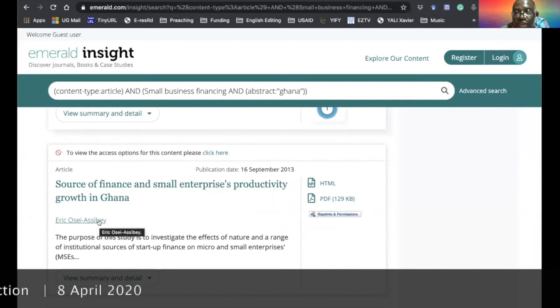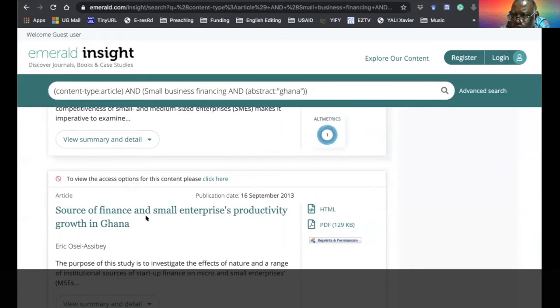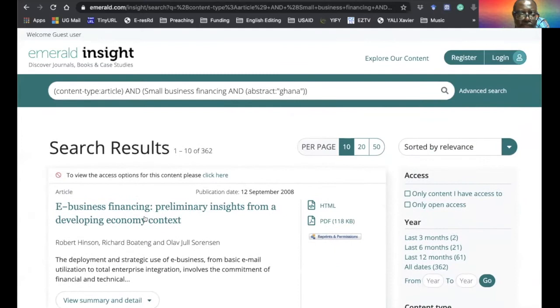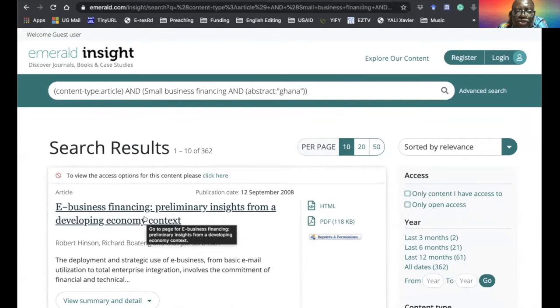Somebody is asking what password do you use? Student password we use. There's no student password. When you register for off-campus access, you create your own password. And then you can use it to come here. Then it will give you access to all the content, but through the university. And when you do that, you have to use the same browser. The same browser will open all the pages for you, but it will authenticate you to access the content. But don't worry, I'm going to show you how to access the same content if you don't have off-campus access.